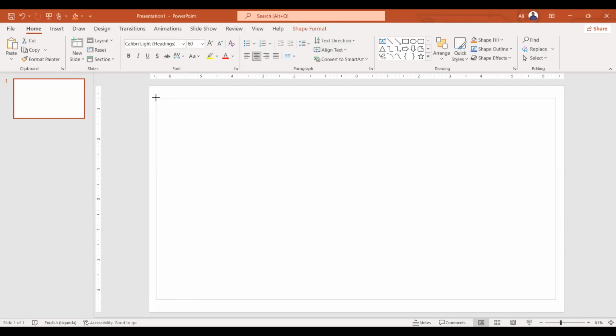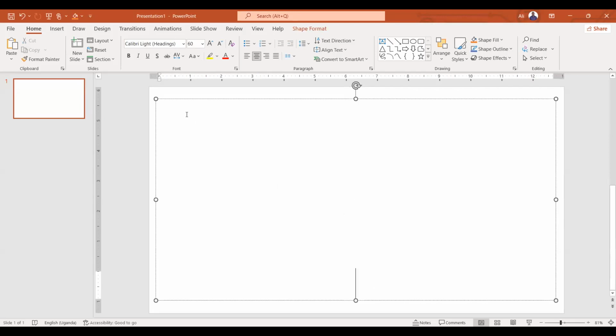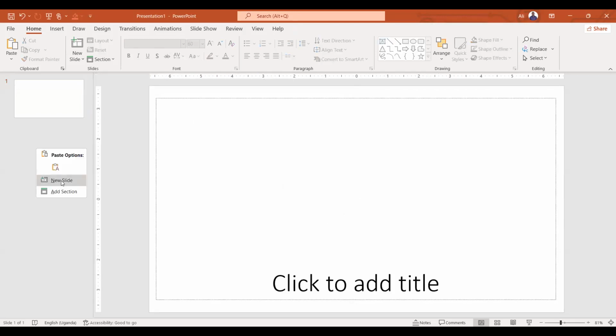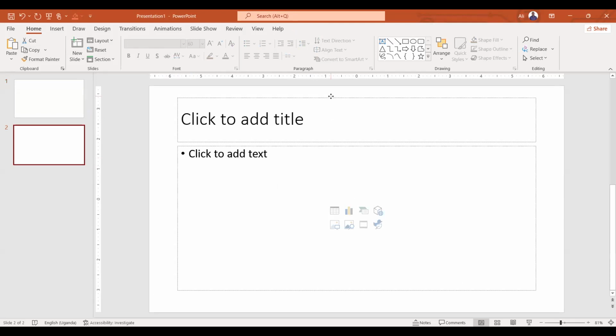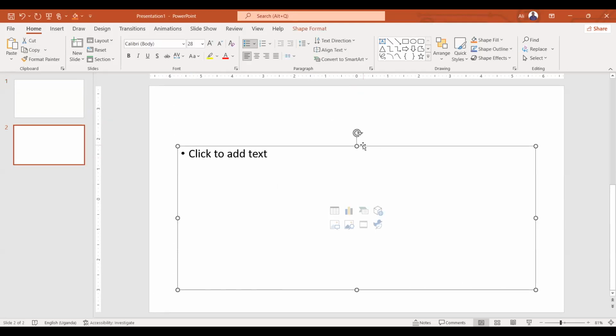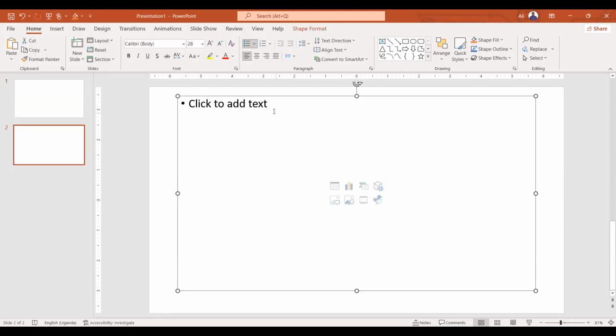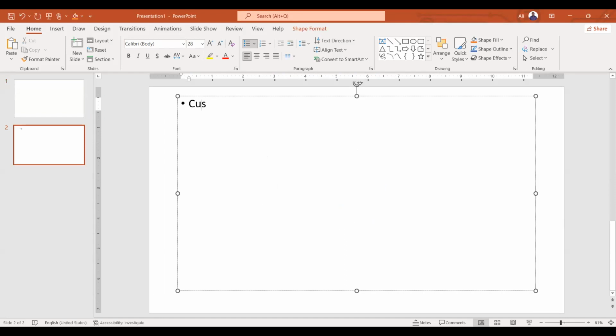So since we have decided that we want to pick 3 columns from the customers table, that is the customer ID, the first name, and then the last name, we want to pick all these 3 to come from the table called customers.